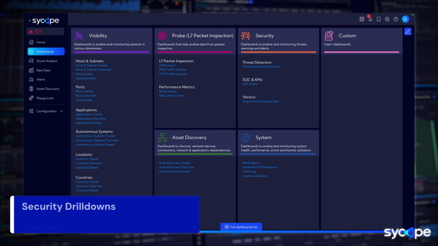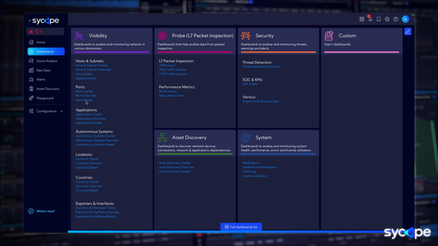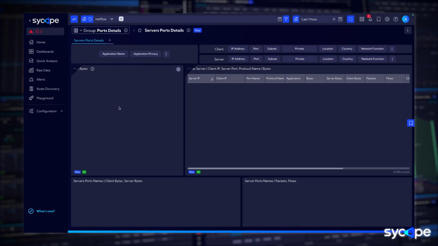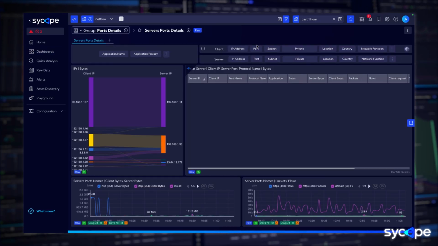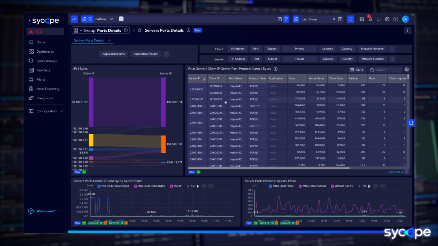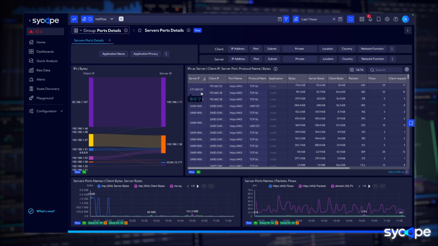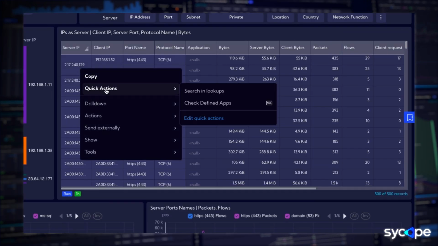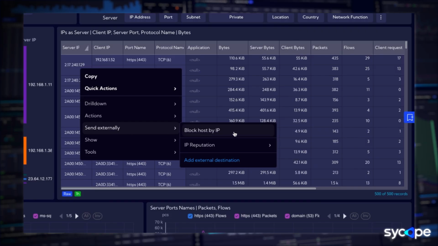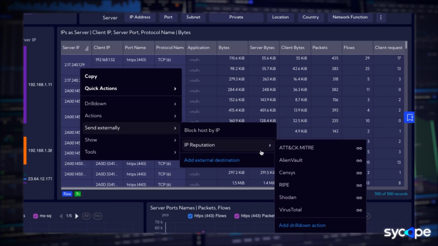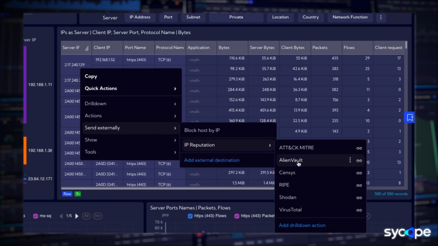We also have new drill down options for security. So when we go, for example, to port details, and especially for IP addresses that are external from the internet, so right click, send externally, you have block by host, by IP, but you have also IP reputations. And for example, we have AlienVault.